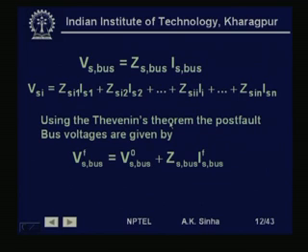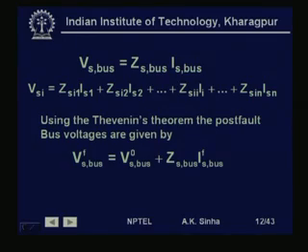Now, using Thevenin's theorem, the post fault bus voltages, as we have seen earlier, can be written as Vsf bus is equal to V0s bus plus Zs bus into If S bus. That is, this is the pre-fault voltage plus the changes caused by the fault current flowing into the system, where we have already shorted all the voltage sources in the system and represented them by their internal impedances. This we have already seen, except that now we have this S here, which shows that we are dealing with the 3 sequence quantities for each one of them.